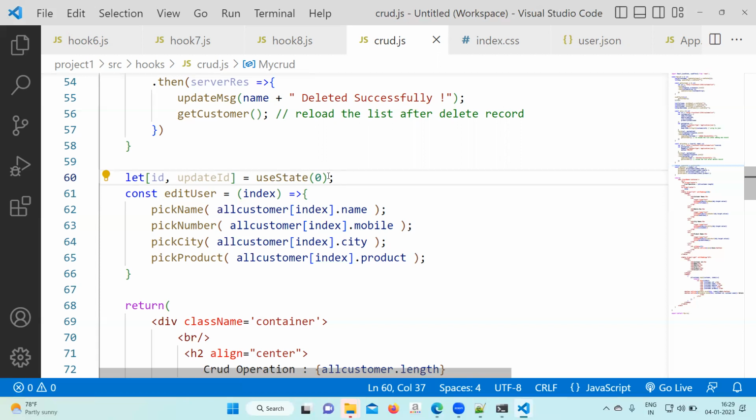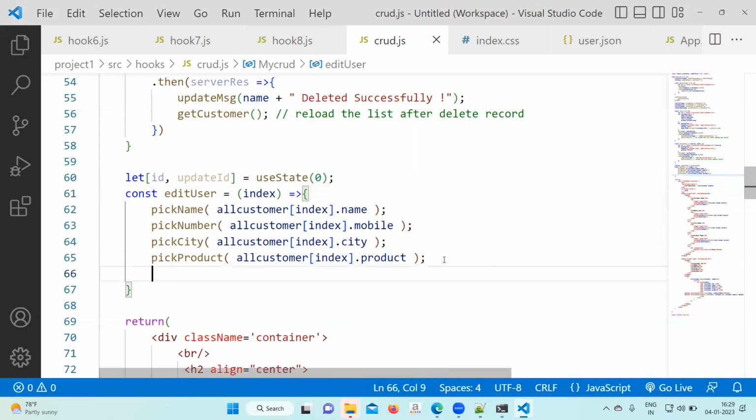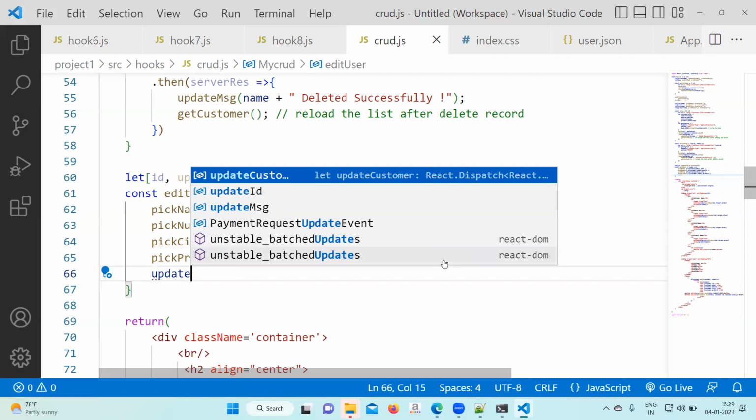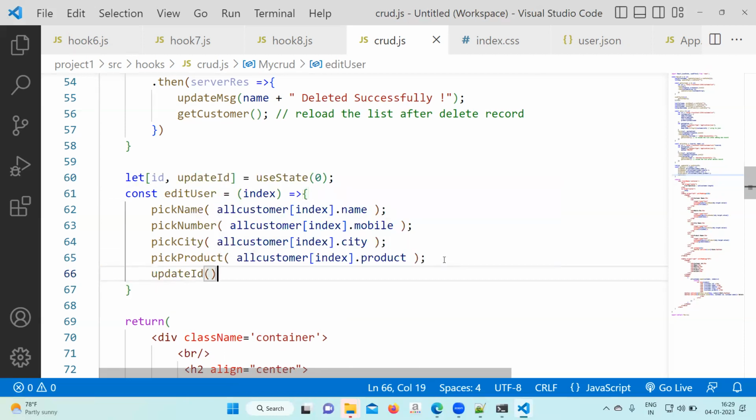Next, after this, you will come inside the edit function and call the update ID function. Under the update ID function, you will write call all user index of ID.